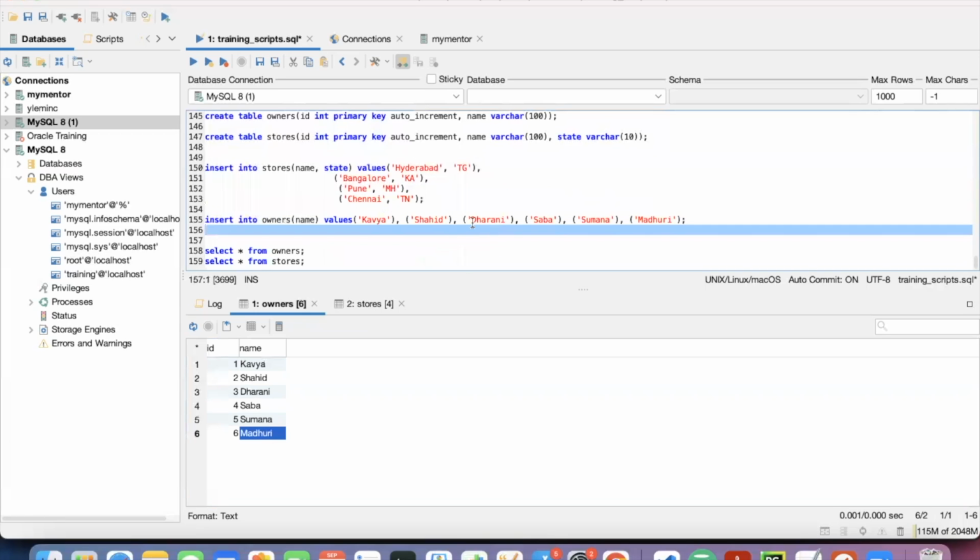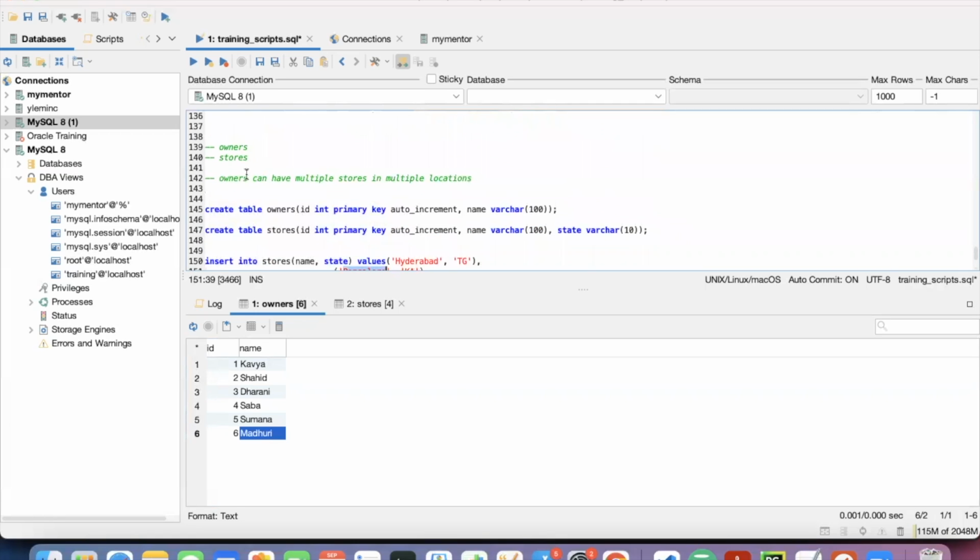In the same way, Dharani can have a store in Chennai, Dharani can have a store in Bangalore. So this is a multiple relationship. First, let's try to establish the relationship between them. Owners can have a store in multiple locations.